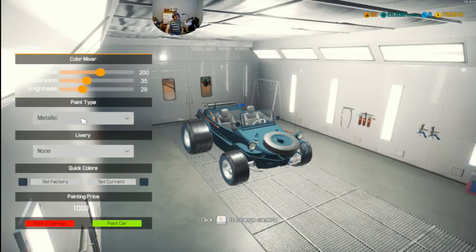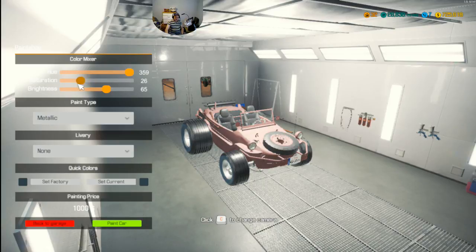Alright. What color are we gonna? Is there any? None, of course. Still sick. Well, the original Schwimmwagen, they were like green. There we go. That looks pretty good.